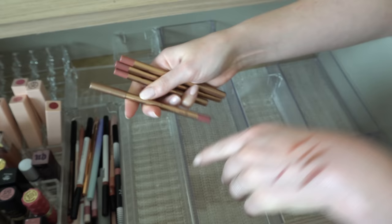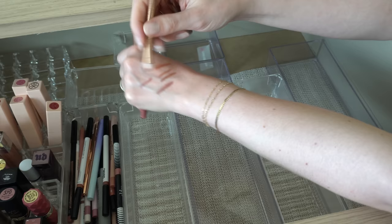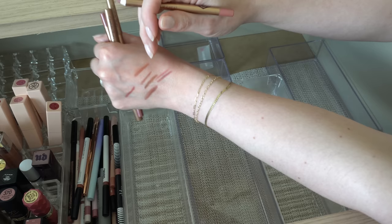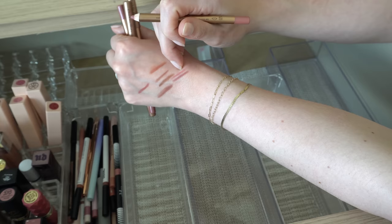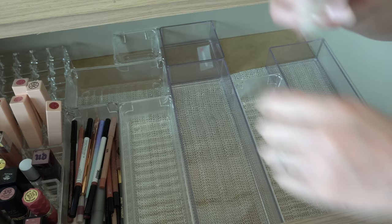I have tons of Charlotte Tilbury lip liners — I'm not getting rid of my Charlotte Tilburys. I have Supersize Me, Pillow Talk, and Pillow Talk 2, which I think is personally very slept on. I love Pillow Talk 2 — I actually like it more than original Pillow Talk. There's a big difference: original Pillow Talk is much more like a true pink, Pillow Talk 2 is more rosy, which is why I like it.